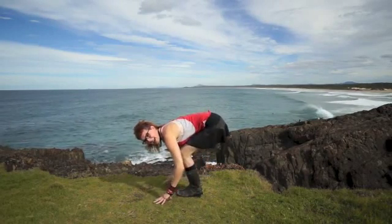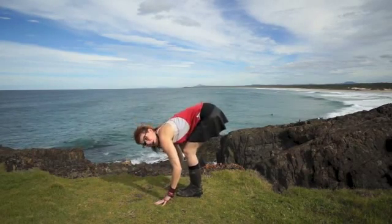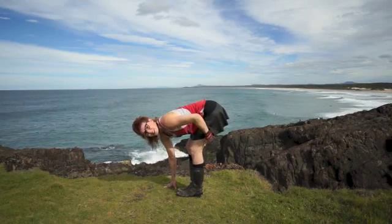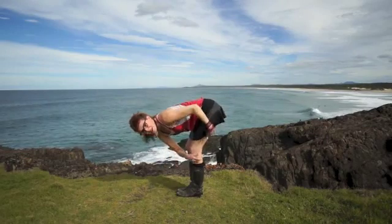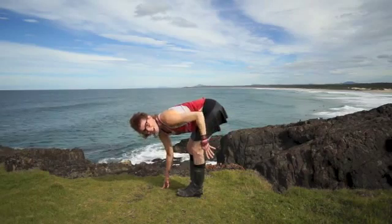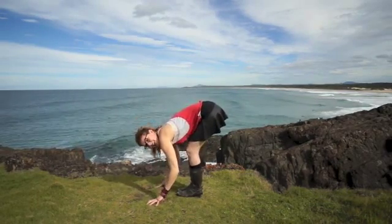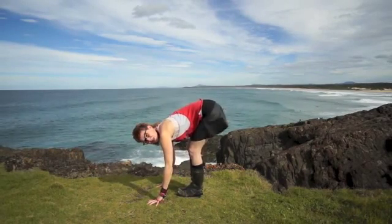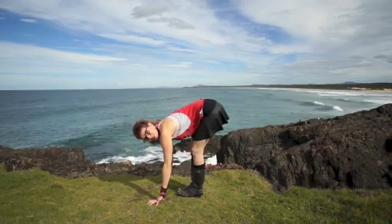Good, release the hands. Take a deep breath in, lift the belly here, and on your exhale with a long spine, just begin to fold. So you want to feel this stretch at the core of your muscles, or the belly of the muscles. So in the hamstrings, not the knees, that's the end, or the sit bone, that's the other end, but here in the center of the hamstrings. So take a deep breath in, and exhale, just play that edge of stretch, and you may notice it opens more. You can repeat that 2 or 3 times for optimal stretch.